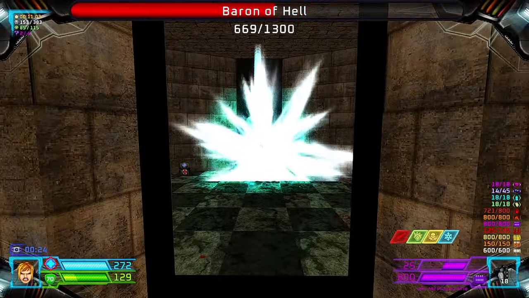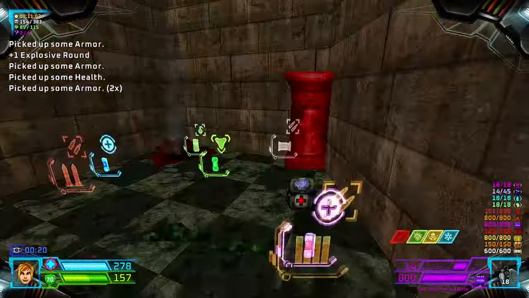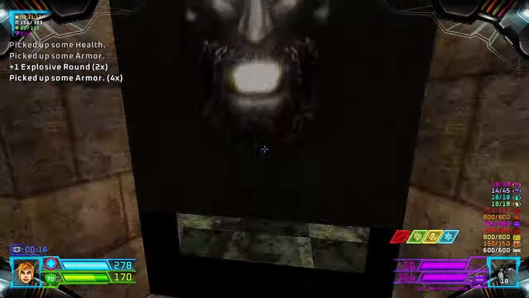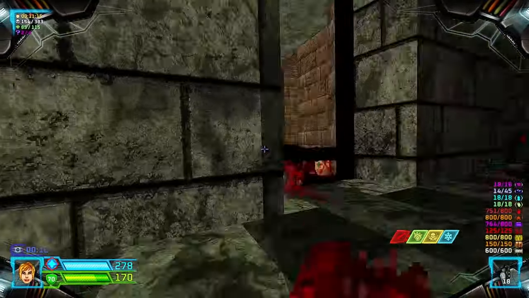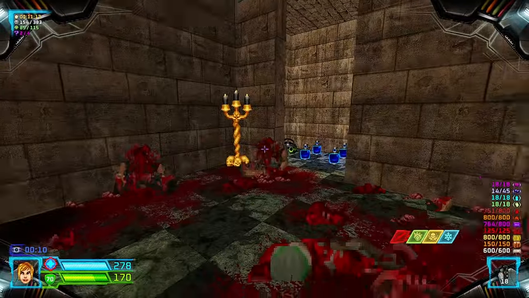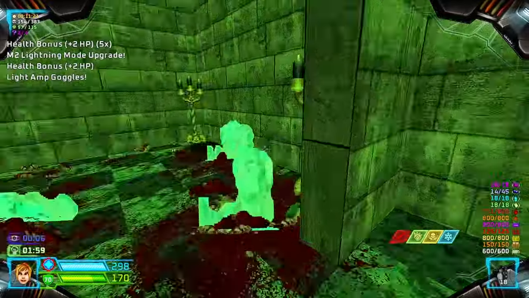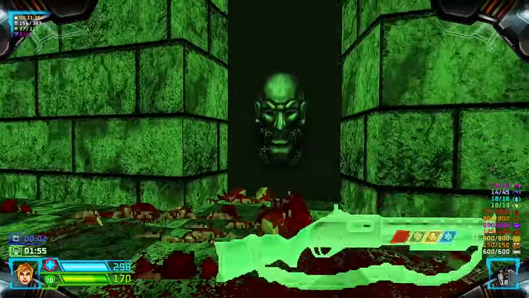Still the Baron of Hell. And flip the switch to open up another area over here with some bonuses and light amp goggles, and then we proceed through here now.